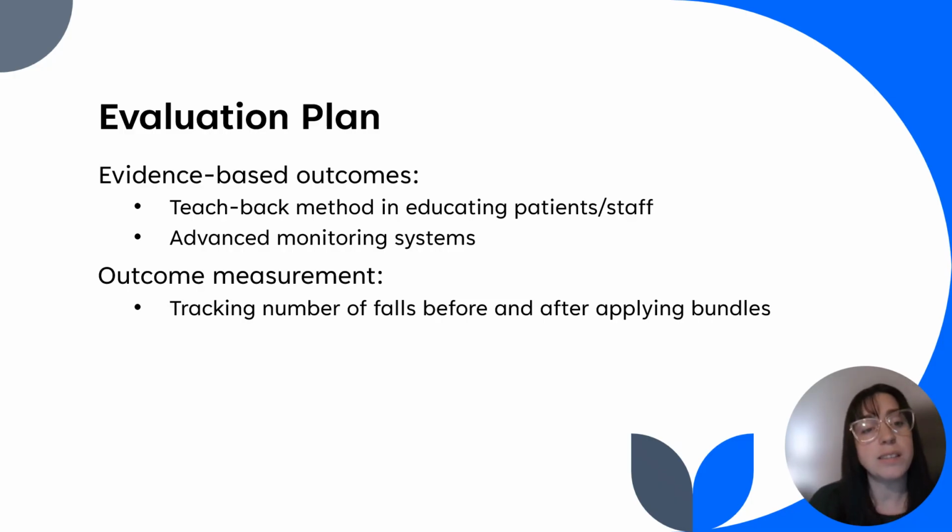The effectiveness of advanced fall bundles can be measured by tracking changes in the number of patient falls before and after their implementation. By systematically recording fall rates in both periods and directly comparing outcomes using a statistical test such as a chi-square test for proportions, healthcare providers can quantify the reduction in falls and demonstrate the impact of these interventions on patient safety and quality of care.